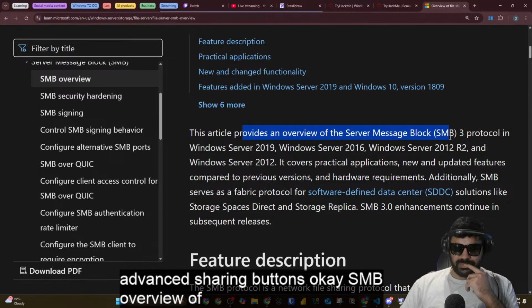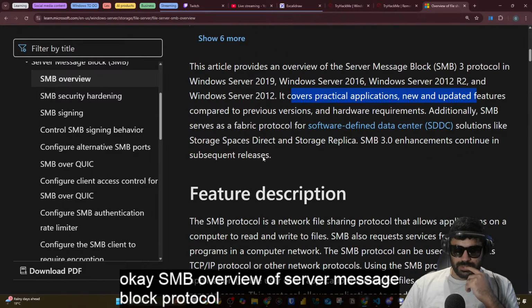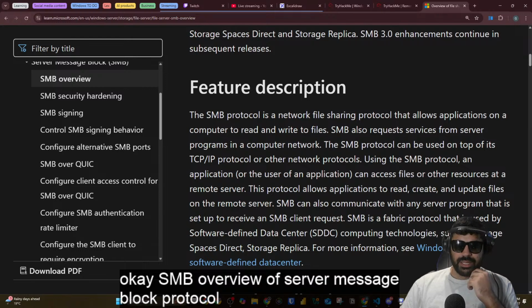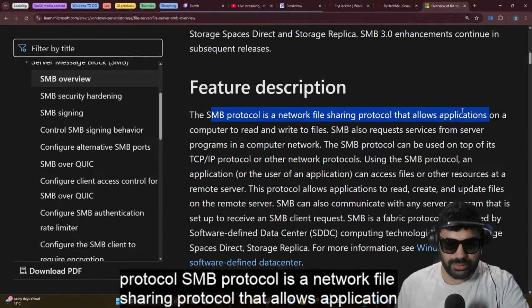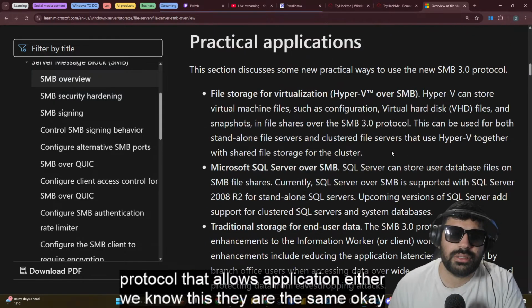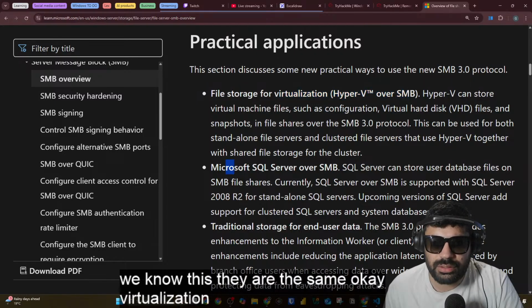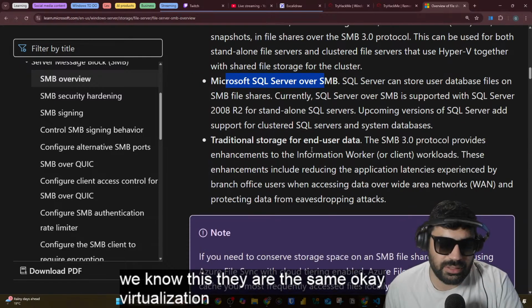Overview of Server Message Block protocol. The SMB protocol is a network file sharing protocol that allows applications to access files. We know this. They are the same. Okay. Virtualization. SQL Server over SMB.